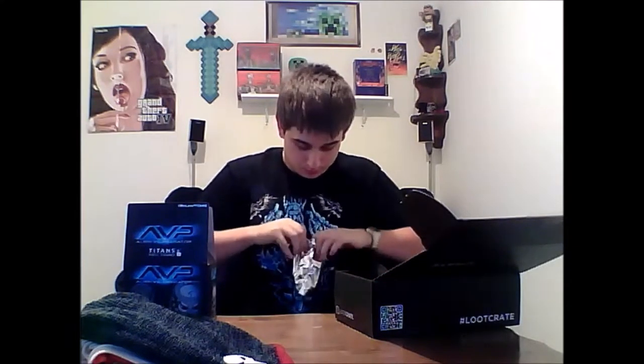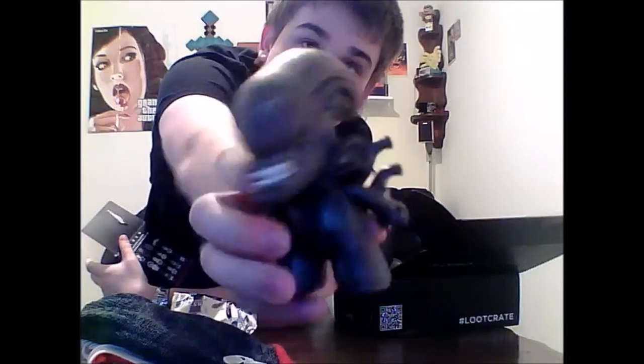Let's open up the blind box. You gotta love these blind boxes — put it in the box, and then it's in a bag. It says AVP on it, Alien vs. Predator, Titans. I opened it from the wrong way. And we have this little guy right here — there he is. What's his name? That is Big Chap. So I'm not familiar with the Alien vs. Predator series, but he wiggles and can move his head. Let's get a little closer — look at him.